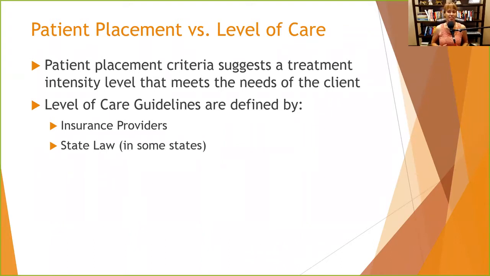The level of care guidelines are defined by insurance providers and the state in some cases. And these are the guidelines that if you Google Blue Cross and Blue Shield level of care guidelines, residential or intensive outpatient, you will come up with this list of things that BCBS says has to be there in order to qualify for what they call IOP services. And the criteria differ a little bit between each insurance company. So if you're working with multiple insurers, you want to make sure that you create a situation in which you're meeting the most stringent requirements of all places, like how quickly does someone need to see a psychiatrist? How quickly does someone need to have their treatment plan completed?